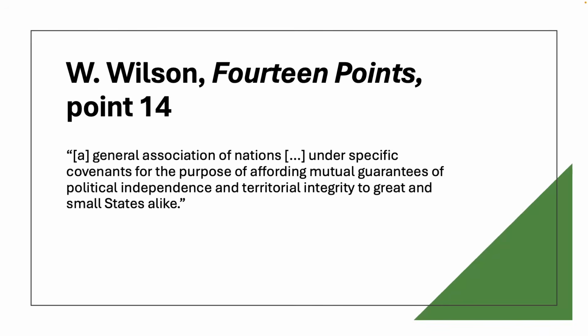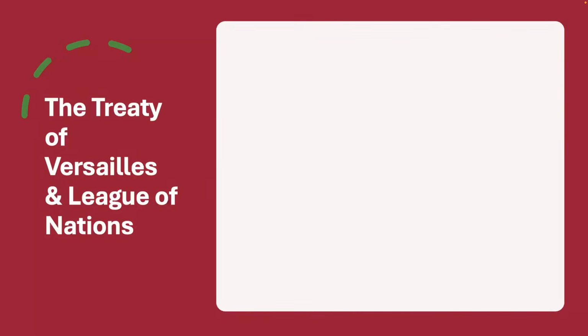An additional one of his 14 points is the establishment of the principle of self-determination for states, which is fundamentally an anti-colonial endeavour and an anti-colonial structure. But we'll see that what ends up happening under the League of Nations is what we might describe as colonialism lite, a type of colonialism that isn't quite the same as it used to be, but in many other ways is just as bad as ordinary colonialism. We'll get to that in a second, because before then I also want to talk about the Treaty of Versailles.